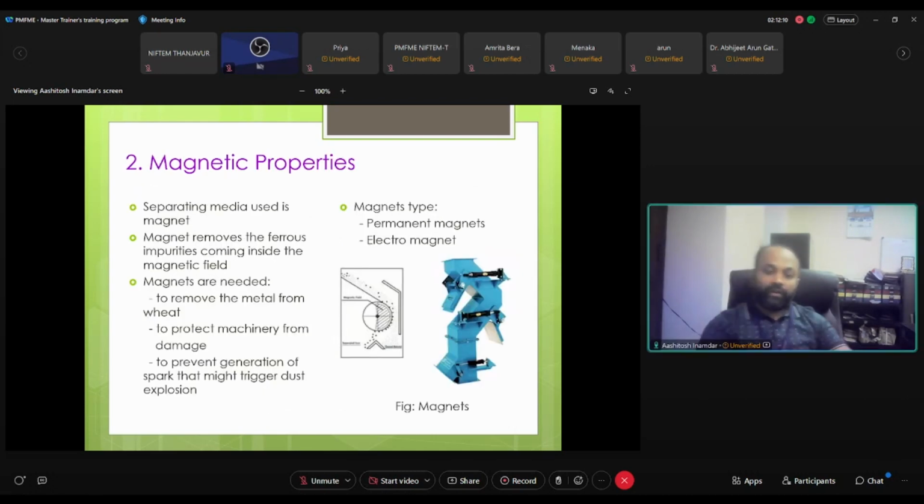So moving on, the other kind of impurity which is important for the safety of the equipment itself, and of course the product safety of what we are going to get milled from the grains, is ferrous impurities. Ferrous impurities being metals, they have to be removed. Otherwise, what is going to happen? It may damage the machine, because most of the machinery in the cleaning section or even in the grain milling sections is in motion, right? If any metal comes in, it may damage the equipment. So this becomes very important.